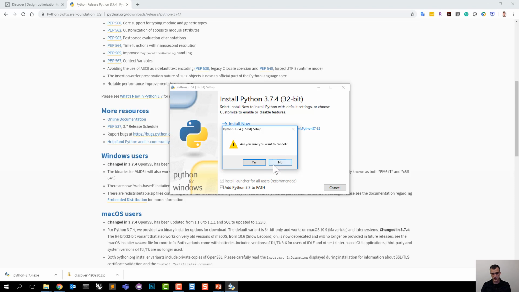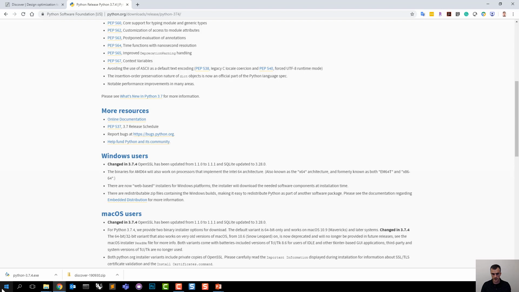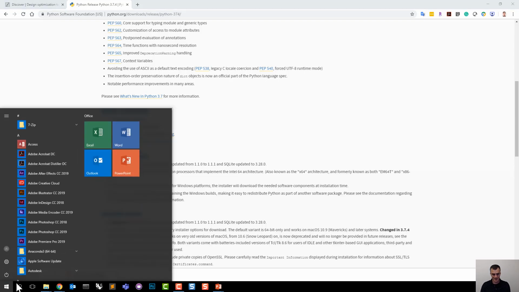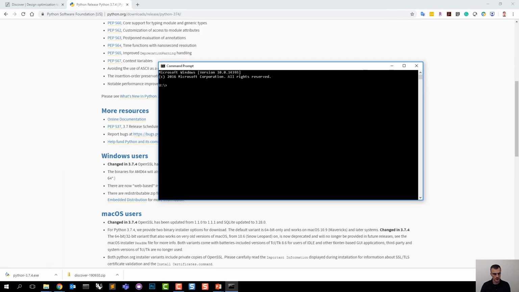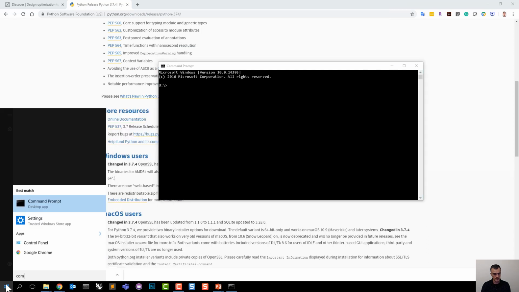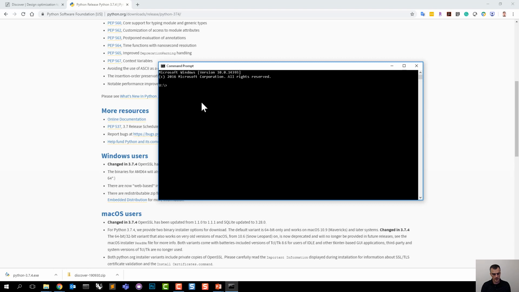But once you follow through that installation, the way to check whether everything is working and Python installed correctly on your machine, and that Python path variable was activated, is to open a command prompt on your computer. So you can just go to the start menu and type in command prompt, and then type in Python. And if you have everything installed, then you should get a message with the Python version and these three arrows, and here you can already start typing Python code. Now, we're not going to use Python this way in the course, but this is what Discover is actually built on. But as long as you have Python 3.7 something installed, then everything else should be pretty straightforward.